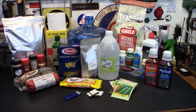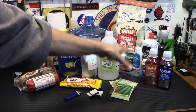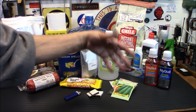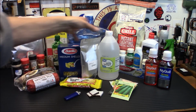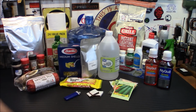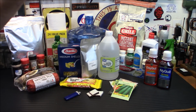Now, another thing I'll tell you to do too, before we get to the last item, is store your medicines and your hygiene items in a separate box, bag, container, shelf, whatever, than you store your food. That way you can find them. If you pile all this stuff in together, and somebody's coughing really bad, and you run to your storeroom or wherever, and you want to find your Dayquil or your NyQuil, or you need an Aleve, and it's buried under the lentils, it's going to be a mess.